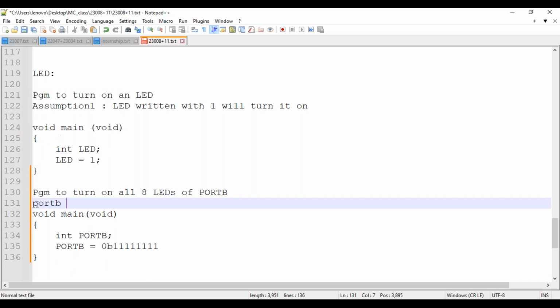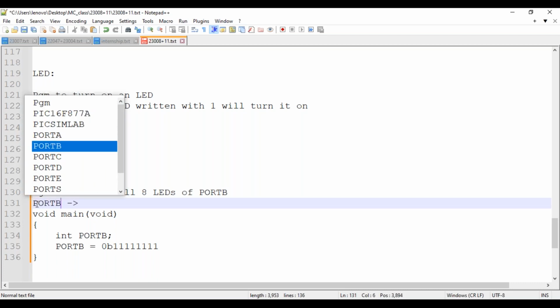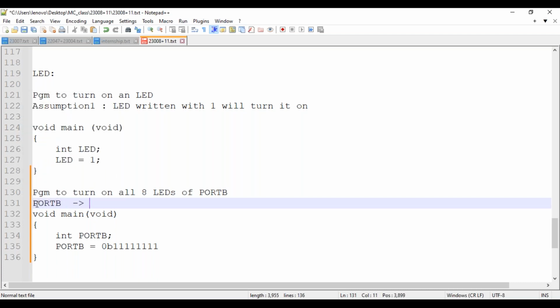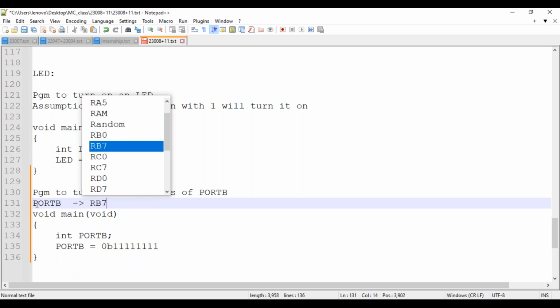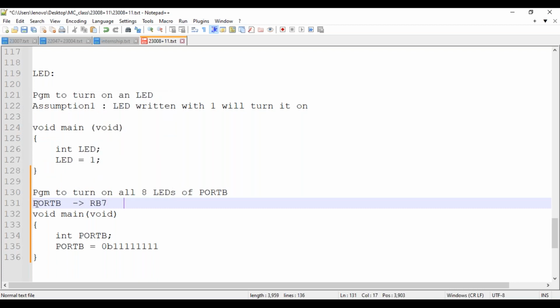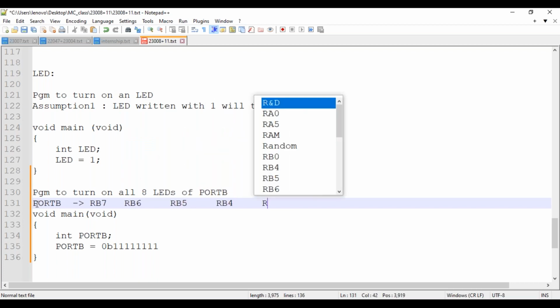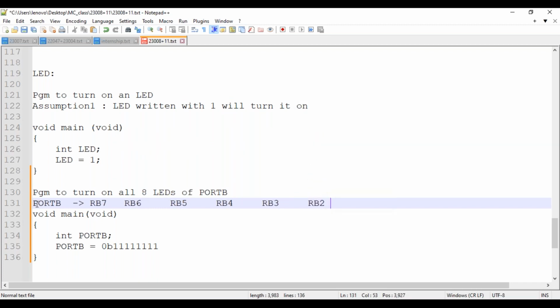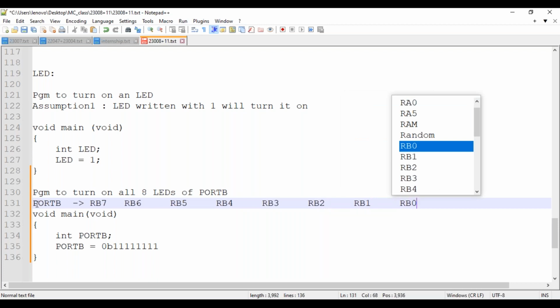Port B has 8 pins inside it. The 8 pins, starting from the MSB, are RB7, RB6, RB5, RB4, RB3, RB2, RB1 and RB0.